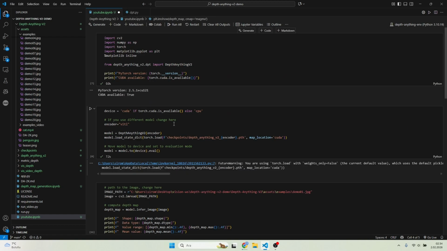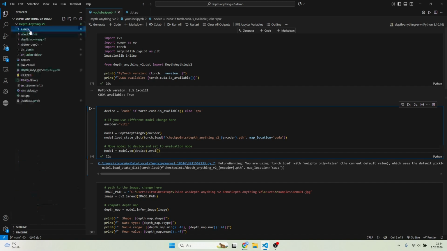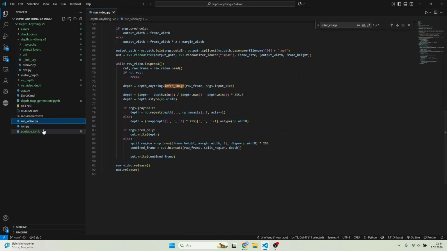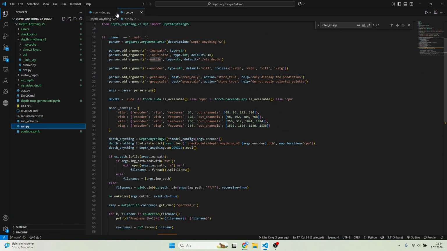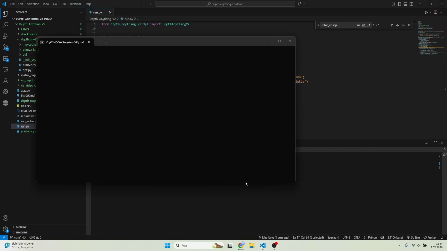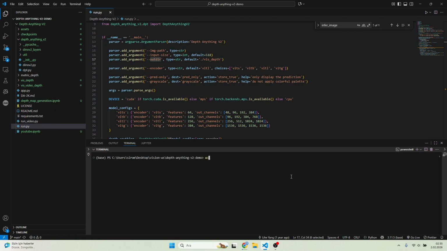By the way, you can directly use these Python scripts for creating depth maps. For example, for video you can use this, and for image you can directly use this one. Let me quickly show you that as well. So you need to open a new terminal and activate your environment. I named it depth, I think, anything.